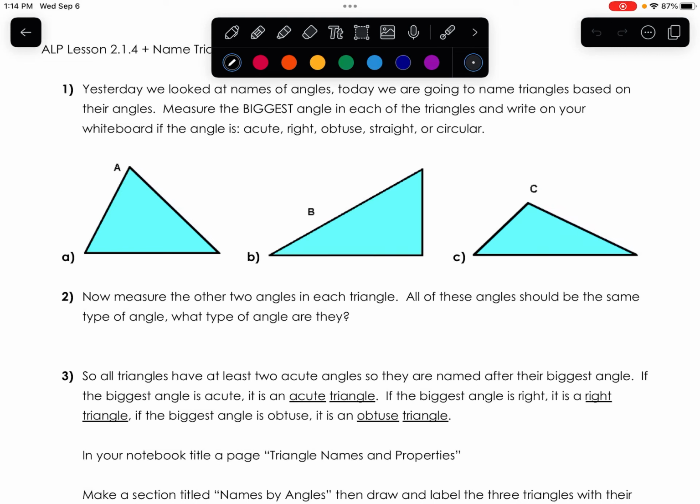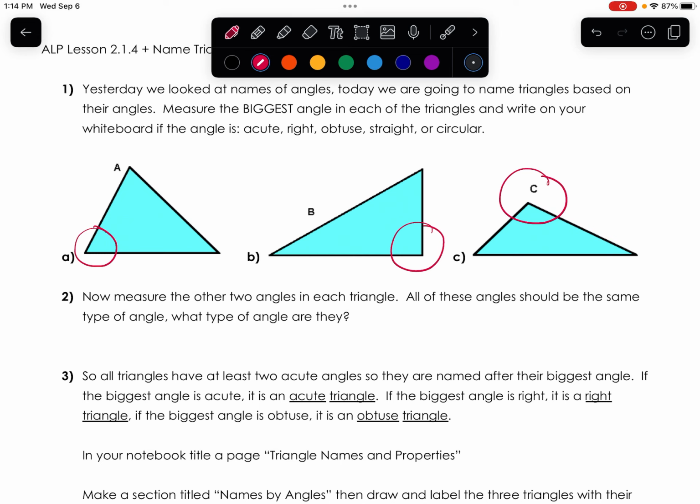All right. Hello, hello. We are going to work through some of our group work. So first we are finding the biggest angles in each of these shapes. So in the first one, it's a little hard to tell, but I think it's this one, and I can check that. In this one, this is the biggest, and in this one, this is the biggest.